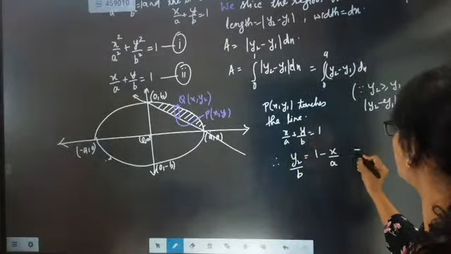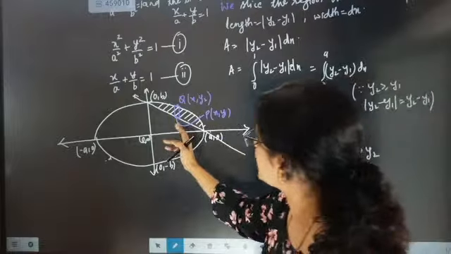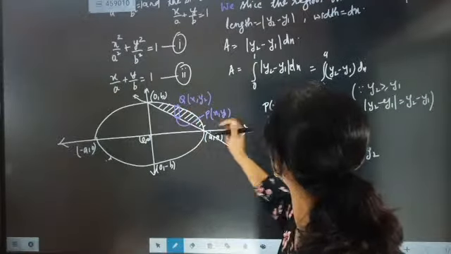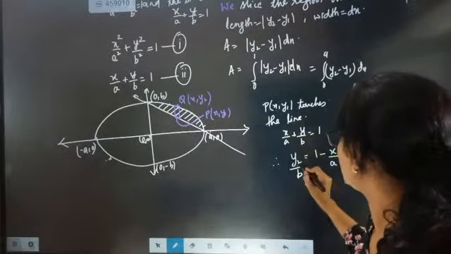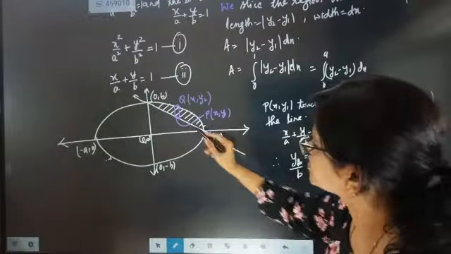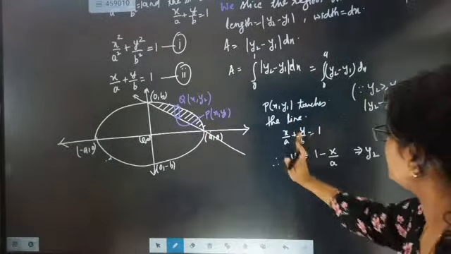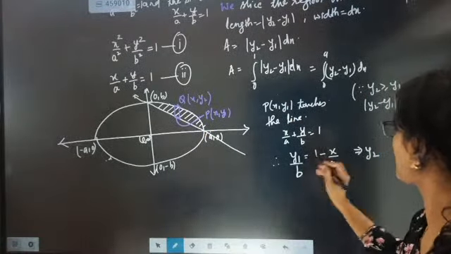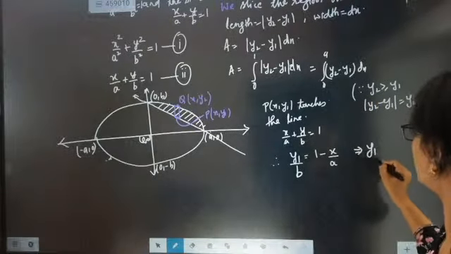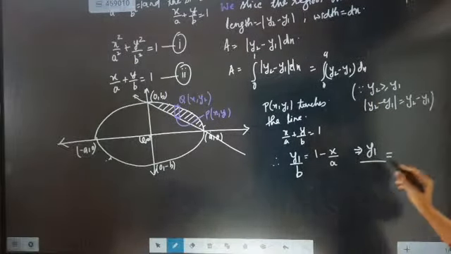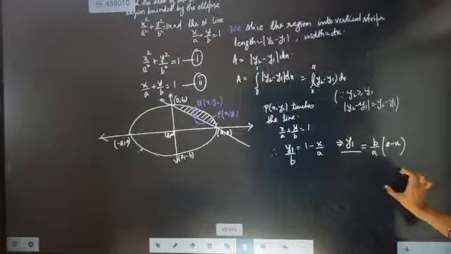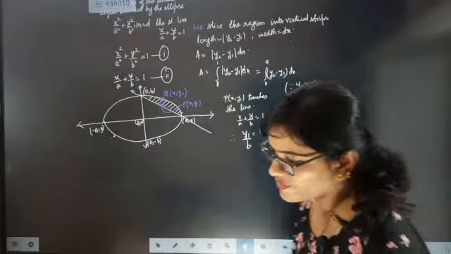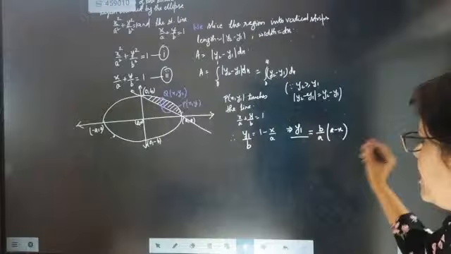So now look here, y2 will be equal to... because y2 is touching, y2 section is what? Y2 section pxy1 is touching the line. So pxy1, again see here, pxy1 is touching the line. So y1 by b, here again the same work is done by b, so it is coming as b by a minus x. So y1 finally we are getting b by a minus x. So y1 part we got b by a minus x.